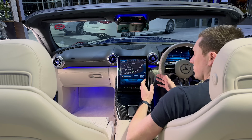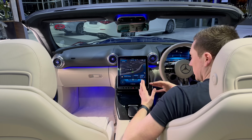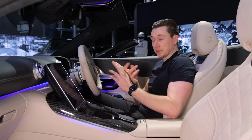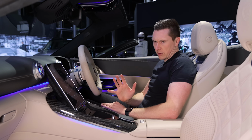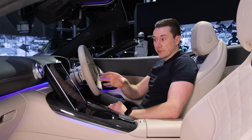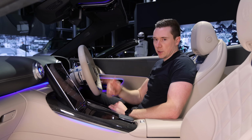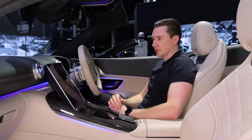Now I won't run through exact specifics on this multimedia system, so I've got separate videos on that. I've got one on the sat-nav, if you want to know how the sat-nav works on this new one. Very, very easy though. And there's a video that I made, 5 of my favourite features of this new multimedia system as well, so be sure to check that one out. I'll link that one up and above in the pop-out banner.